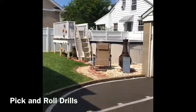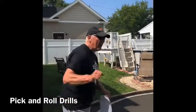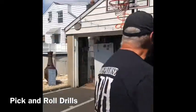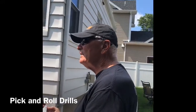The next one is the rescreen. I bring it off the screen. They handle it pretty good. I go back and I use the screen again a second time to get my shot. And then the last one is I refuse the screen. I bring it down. The defensive guy starts cheating on the screen. And I go towards the baseline, get myself a shot.